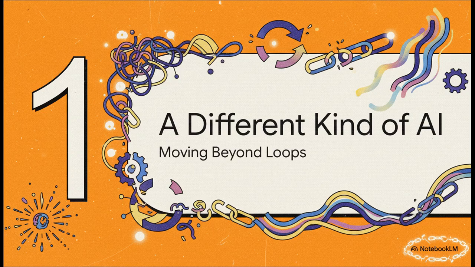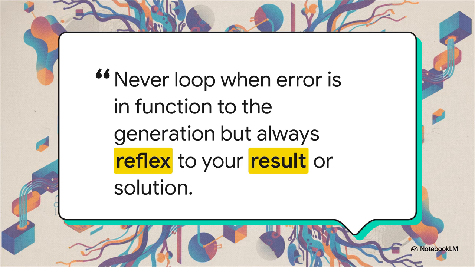All right, first up, let's unpack what makes this LEATR model so different from the AI that we hear about every single day. It really all comes down to how it tackles problems. This quote right here gets right to the heart of the whole idea. Instead of getting stuck looping through errors to find an answer, the system is designed to reflex directly to the solution. Think of it less like solving a math problem by trying over and over again, and more like catching a ball. It's just an immediate, intuitive action.